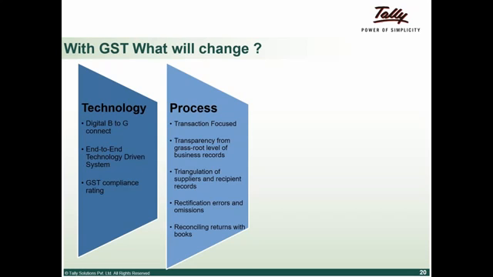Then the other aspect is reconciling returns with your books of account, which is very important. Either way, your books of account should be accurate such that your return is accurate. Or the government, with GSTR-1 and GSTR-2, is going to give the missing information. I have to take that missing information and ensure it is not only taken care of for compliance, but also updated in my books of account for future reference.